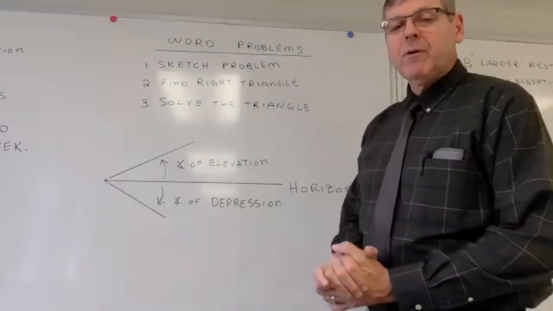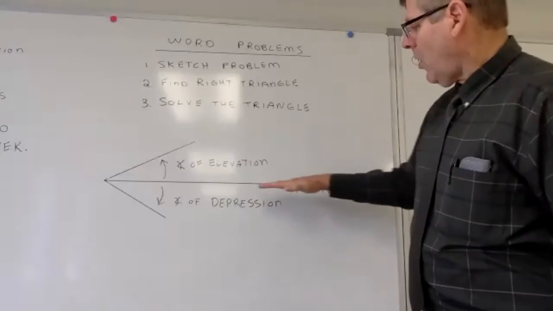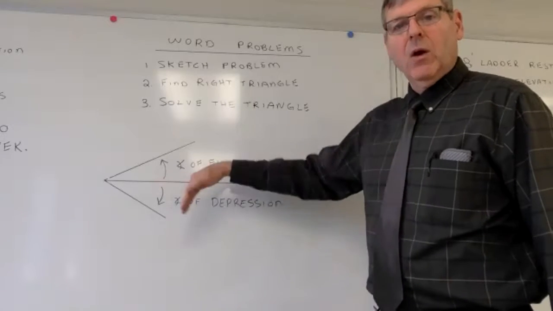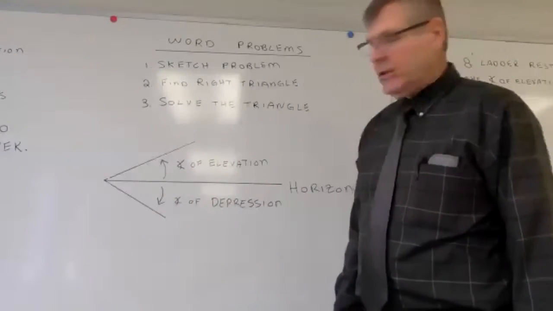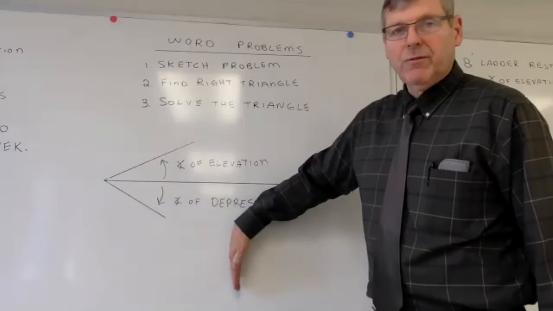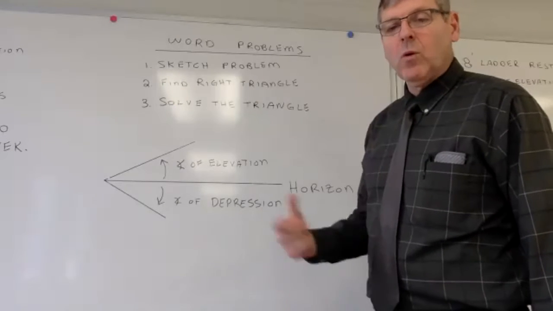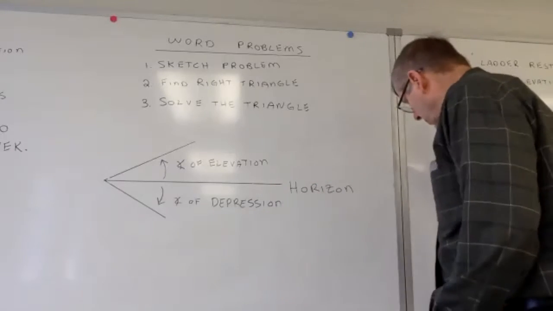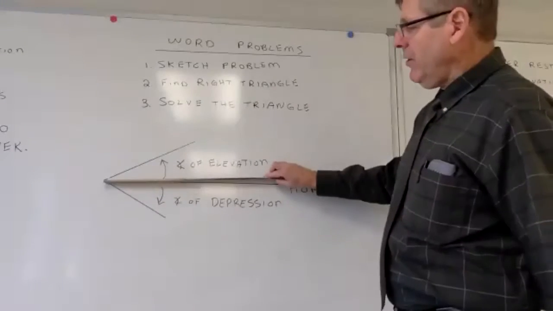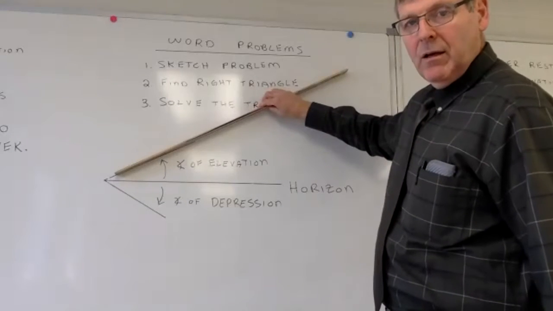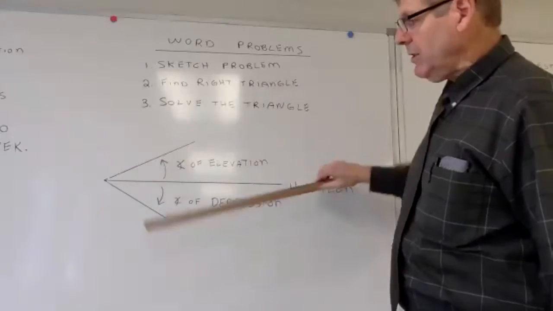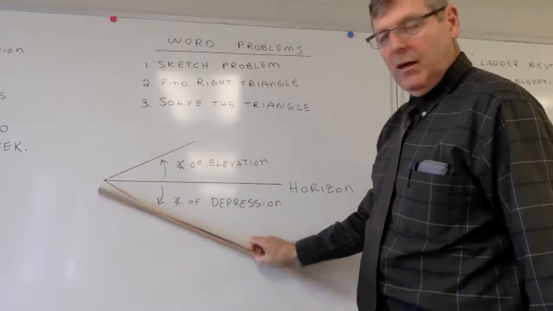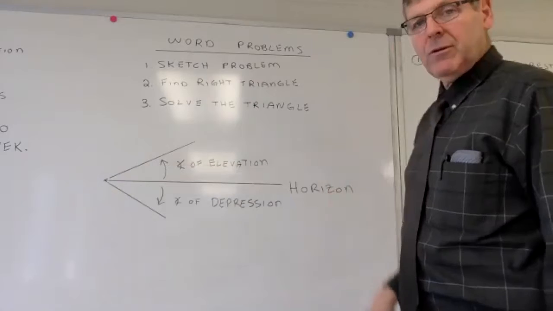The new term for today is an angle of elevation or an angle of depression. The main thing you have to remember about either angle is it's always measured in regard to the horizon or the horizontal. We never measure angles of elevation or depression in terms of the vertical. If you're measuring from the horizon, and you look up like there's a bird in the sky, that's called an angle of elevation. If you're standing on top of a mountain and you're looking down at a lake, that angle is called an angle of depression.